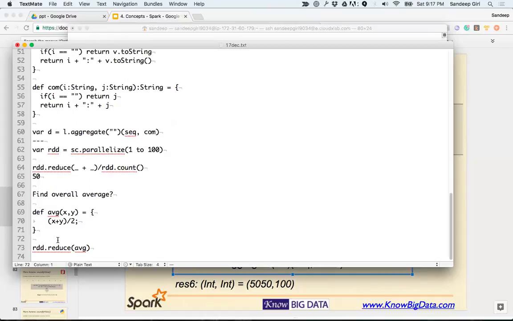Because that's the reasoning behind all of these libraries you see in Spark, Scala, and MLlib, and all of these newer libraries: they work in a distributed fashion. And this is why the computation of the average needs to be done again. We need to write a new function to compute the average.